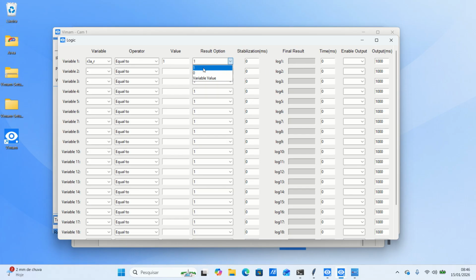I want this value to be 1 or 0, or the variable's own value here. I have 3 options. In our case, I want it to be 1 if the value of my region 3A is equal to 1. I want the value of my result here to be equal to 1.